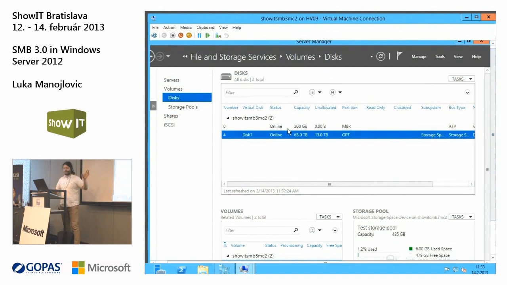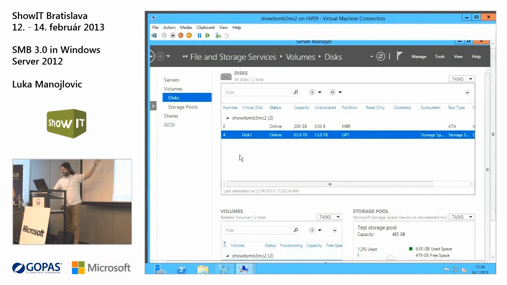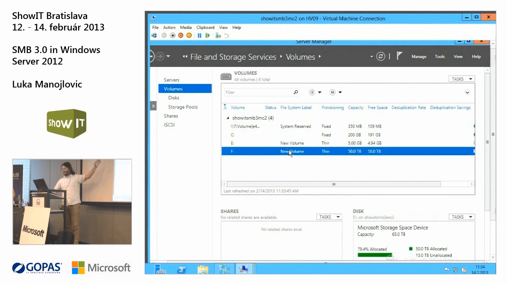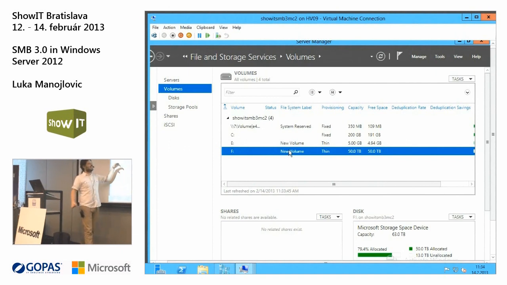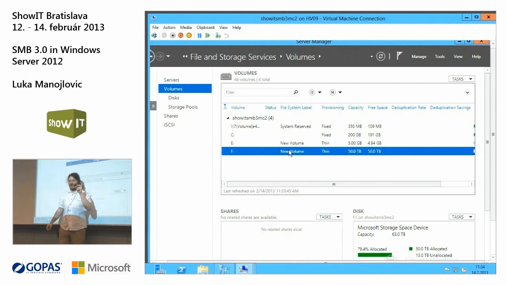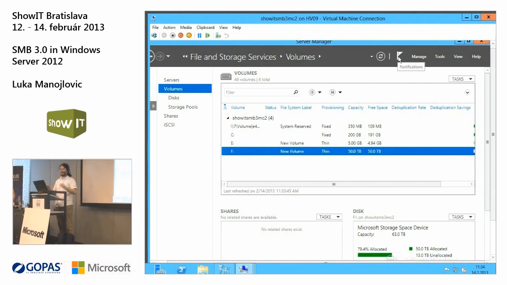For the first time when you are using this, it's quite confusing, because first you need to go to storage pools, see the disk, create a storage pool, create a virtual disk, then go to disks, create volumes, and then you go to the volumes and you see the volumes that are created. It's quite confusing, but when you are using it for 75 times, it becomes really intuitive. Okay? So you have, watch out, thin provisioned. Watch out with thin provisioning. This flag will become red when you are over provisioning something that you don't have.